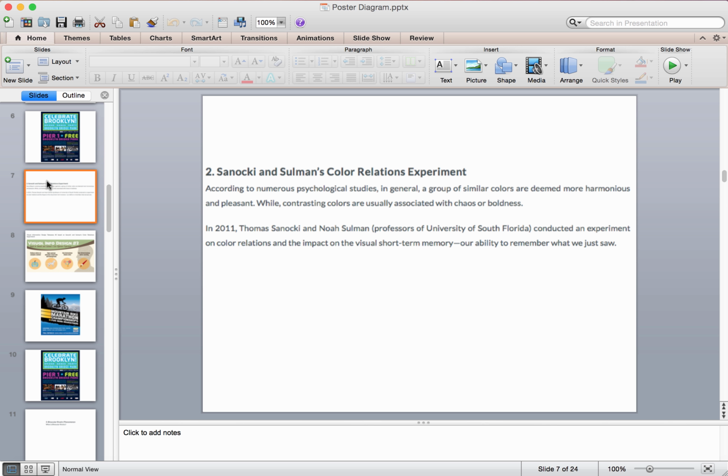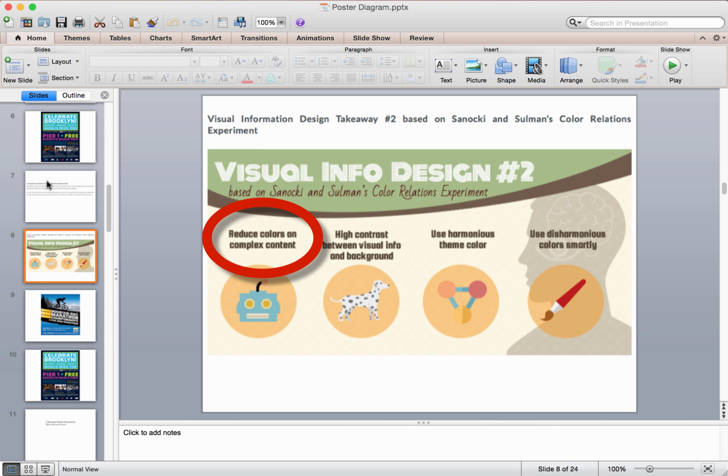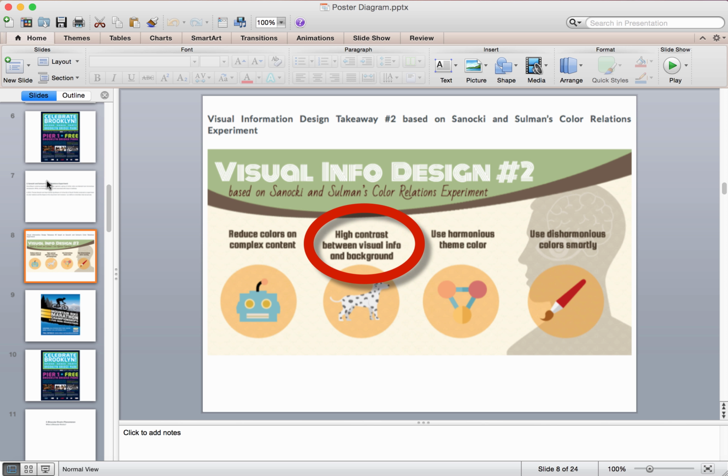The next part of the article, they talk a little bit about color and color palettes. The basic gist is that people, when they're looking at patterns within color palettes, the patterns that are more easily memorized are the ones that have the simpler color palettes. And if there is an off color, they call it a disharmonious color, or I call it an accent color. It's used strategically. So the visual takeaway for that in your poster is to use simplified color palettes, use high contrast in order to be able to read all of the information.